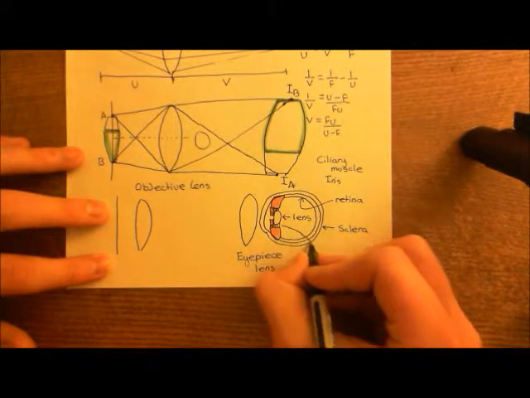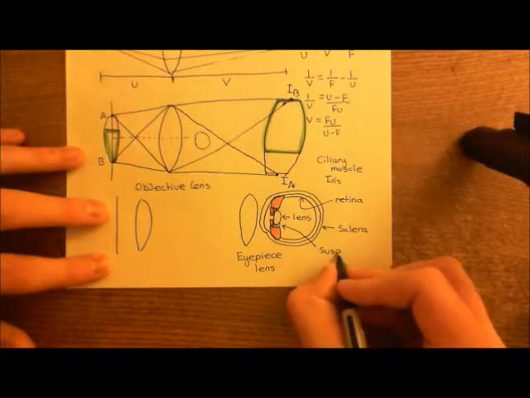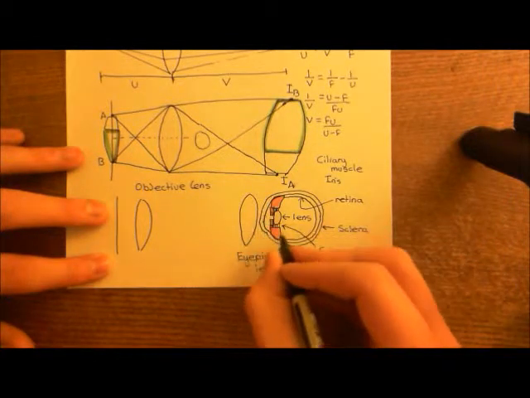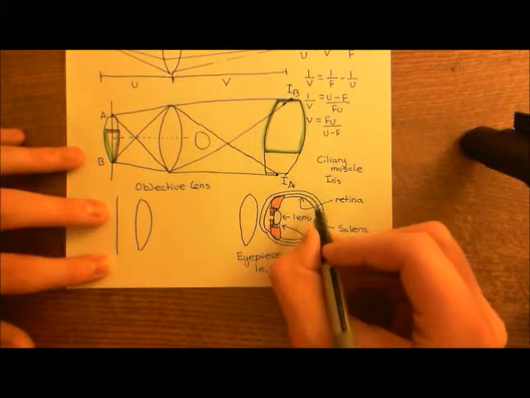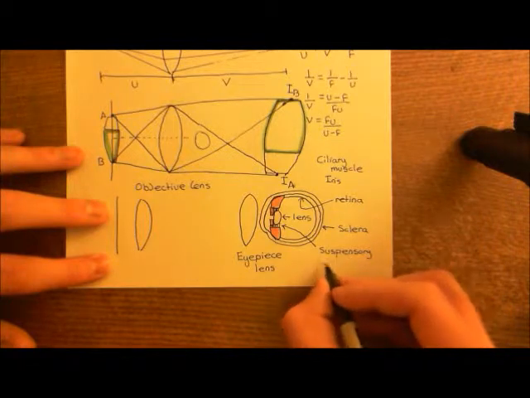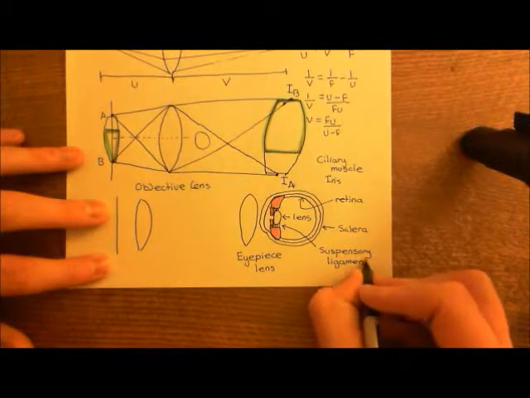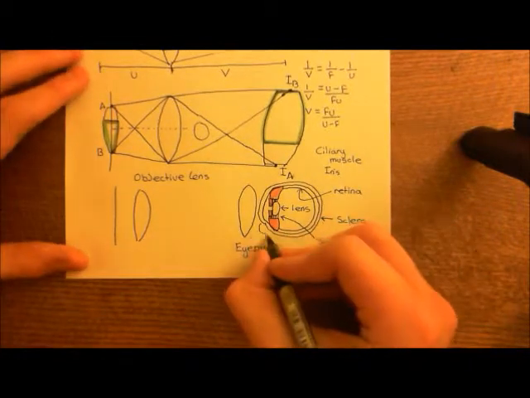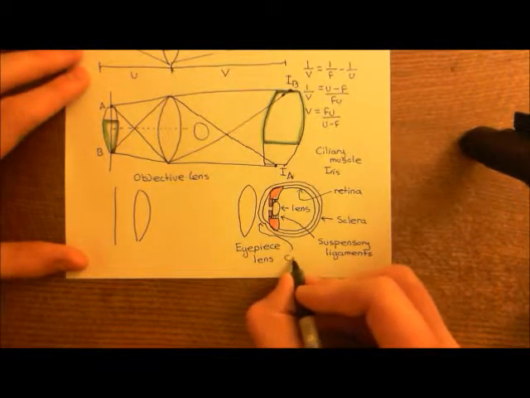Okay, then we've got the suspensory ligaments here. And then we've got the cornea at the front. Remember, the sclera is the name for this portion when it's at the back of the eye, but at the front here, it's called the cornea rather than the sclera. I'll label that one up next. I'm running out of space, but I'll try and squeeze it in. Okay, so this is the cornea.